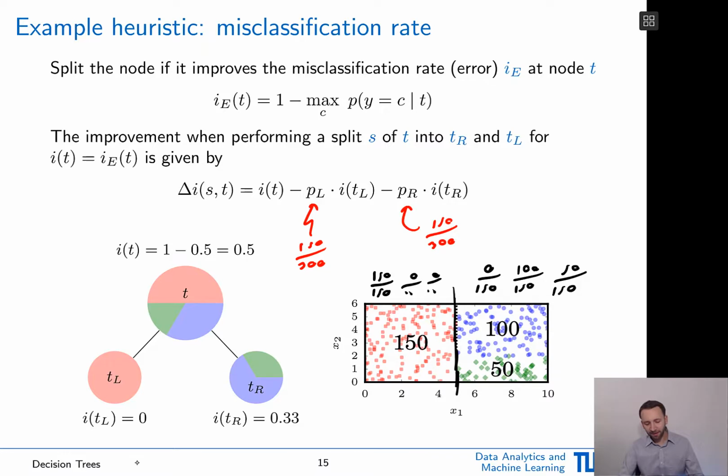And of course, what we want is that this gain is very large. So if you, for example, have here a very high misclassification error, right? And let's say here it's perfectly clean and here it's perfectly clean as well, then this would be all 0. So this term would be then overall very large. Okay, so the gain in the misclassification error is large. That's here the delta. We want this gain to be as large as possible. Okay. And then again, in this example, it would turn out that this split is not such a good idea. Again, this is clean, but this is completely messy. While this split is quite good, as we see it's 0.5 minus 0 minus 50% of this, right? 50% of this term, leading to a quite large number. Okay.